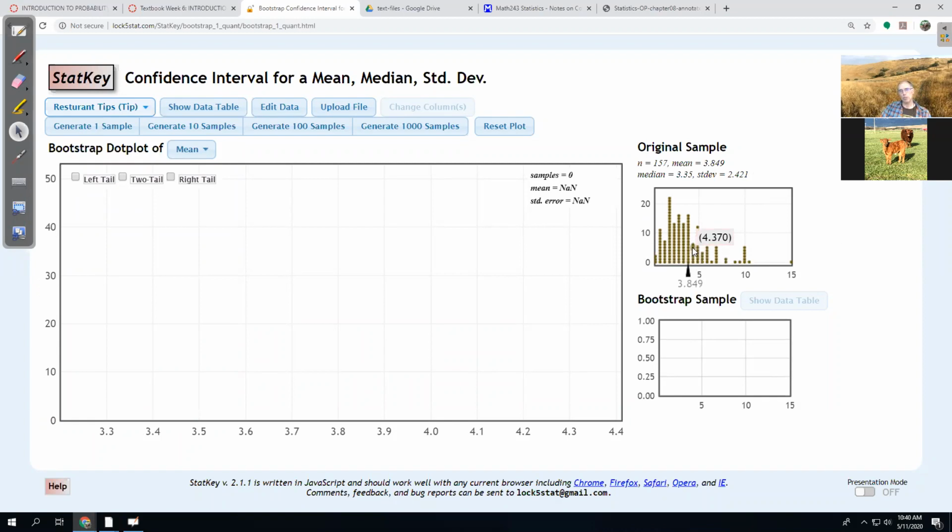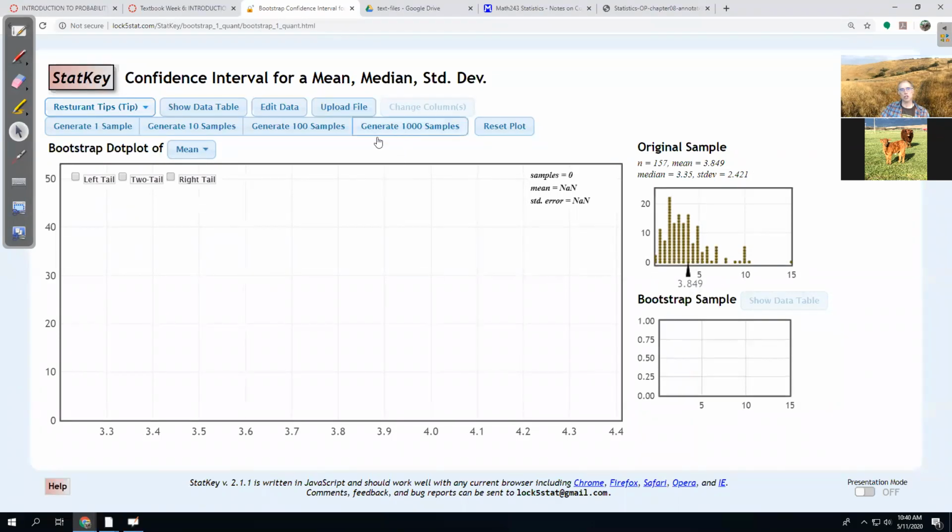Now that's just this sample. So how do we turn this into a prediction for the population? All possible tips in a restaurant for a year or two. Then we have to make an estimate. Right now we have what's called a point estimate. The point estimate is $3.85 when we round that.